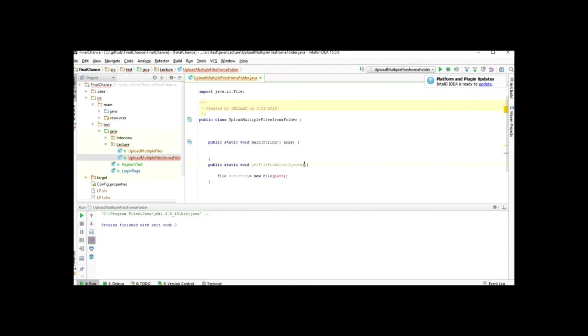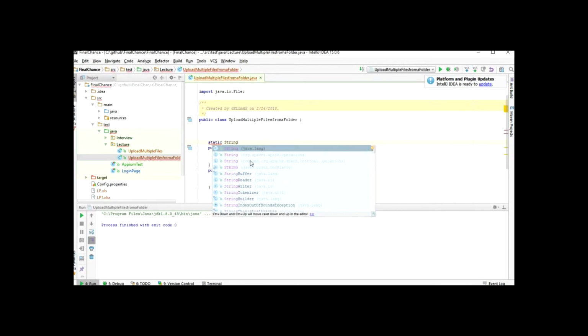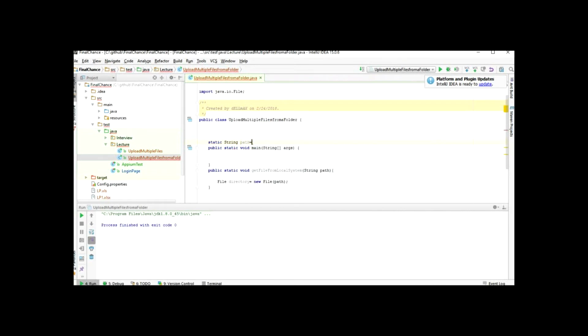Let's pass the path where the files are on your local system. We'll also create a static String variable and name it path, so that we don't have to change it often. I know that the files are in this folder on my drive, and that's the same which I'm going to pass here.